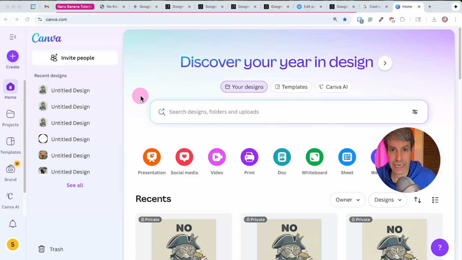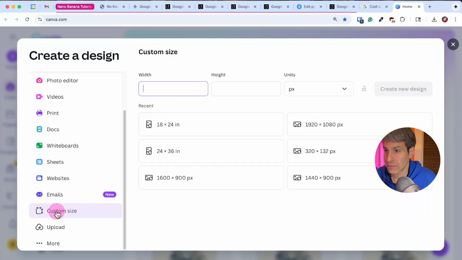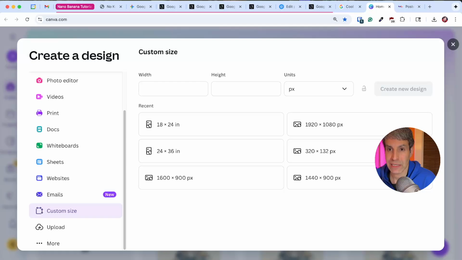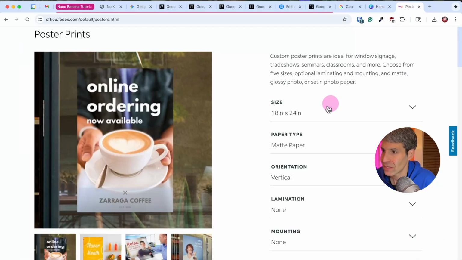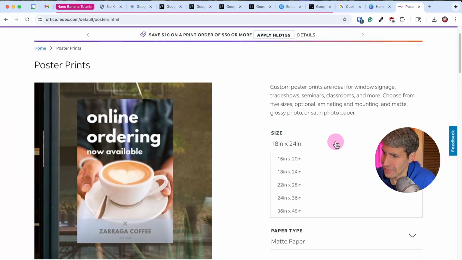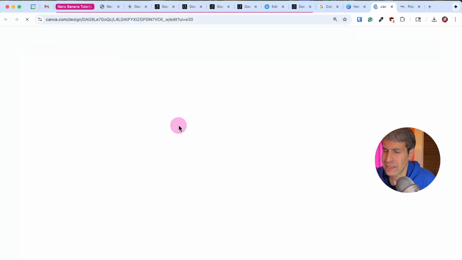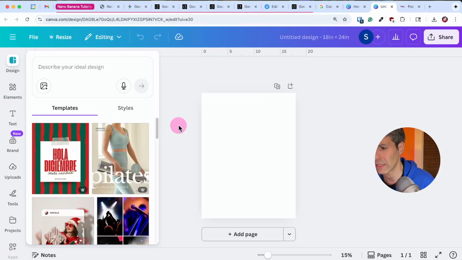All right, here's a few quick Canva tips. When you are creating a new project, you're going to go to custom size, and you're going to select a custom size that matches a poster size that is actually offered by your local printer. So in our case, I used FedEx Office, and I selected their 18 by 24. So when you're back in Canva, you can enter the 18 by 24, and boom, it's creating that new 18 by 24 image.